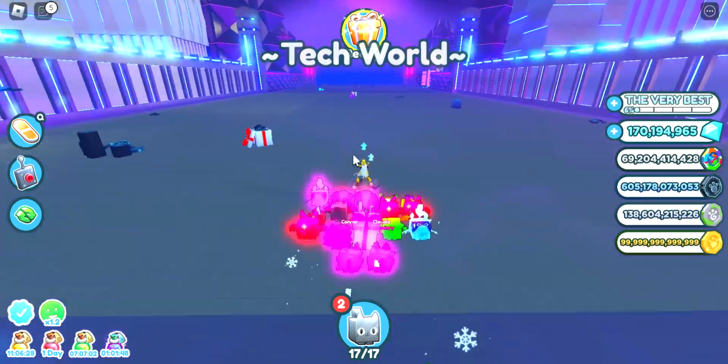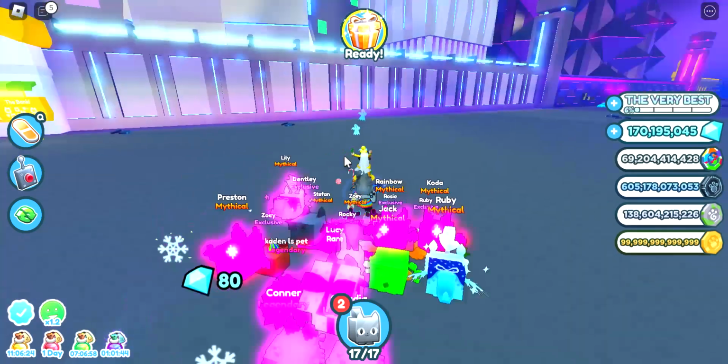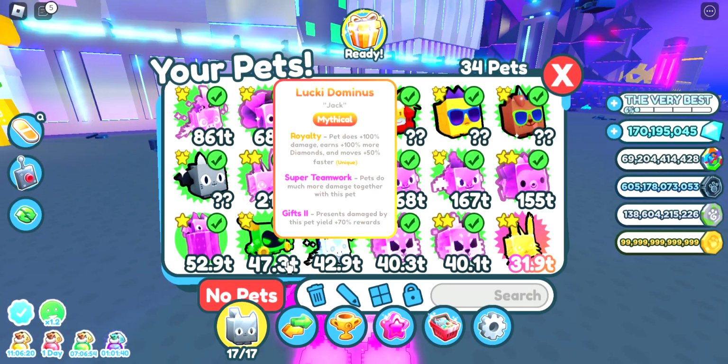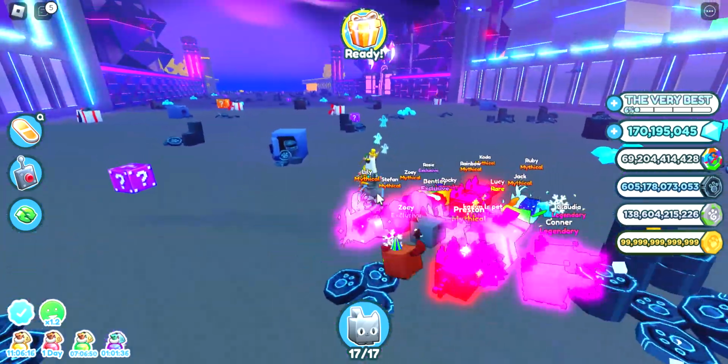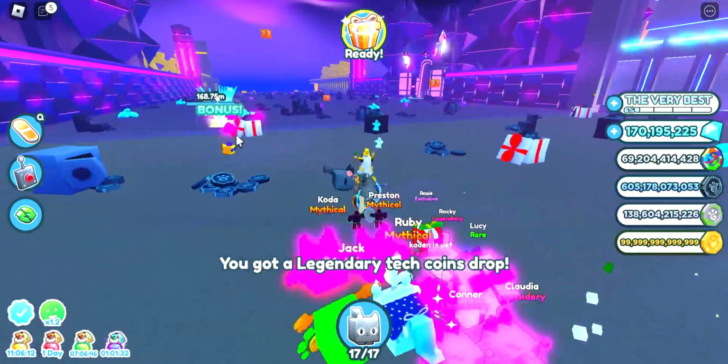I think I'm gonna go to Tech World. Okay, I'm gonna work on Tech World. This is not bad. And guys, as you can see, I got the lucky Dominus. Like it was the second lucky block I opened. Oh my gosh, I'm only seeing purple and orange lucky blocks.